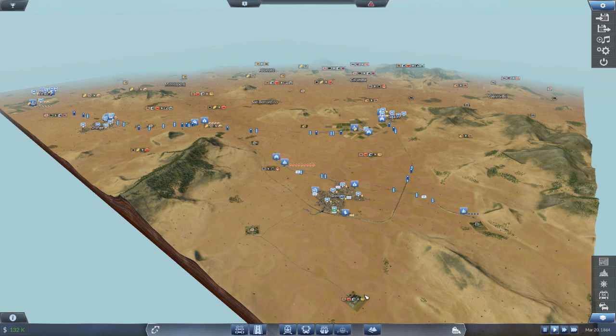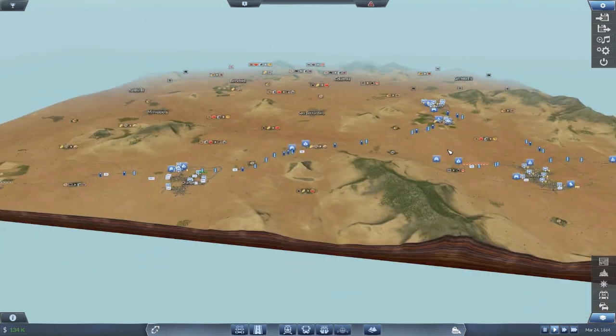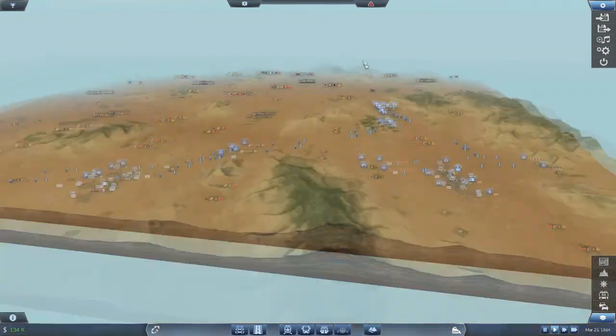All I know is we have a wonderful factory here. We have access to logs and planks. We have access to plastic. We could probably have access to steel if we wanted. We just need coal, which is over here somewhere. But we have plenty of options in this part of the map, and when you think about it, we've only just started our journey. We still have so much more to connect up.